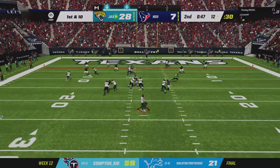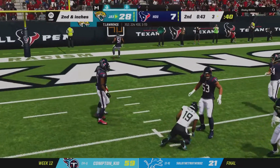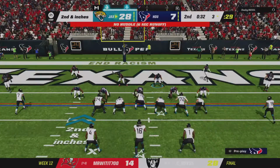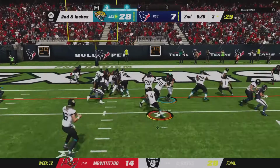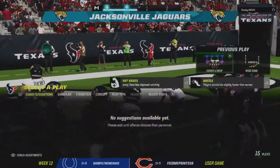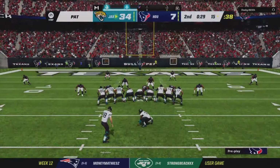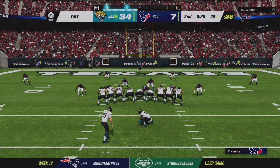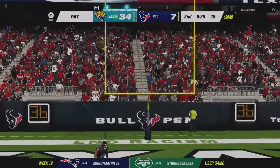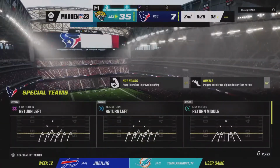Throwing again here. It's Lawrence. He's got it. And that's good for a pickup of 10 yards. And that'll leave him with a 2nd and just a few inches left. And he'll take this into the end zone. A touchdown, Jacksonville. A great play there. On his way to a historic performance, 4 first-half touchdowns. And the Jags continue to pull away here in this first half.